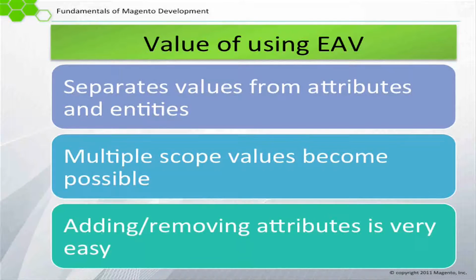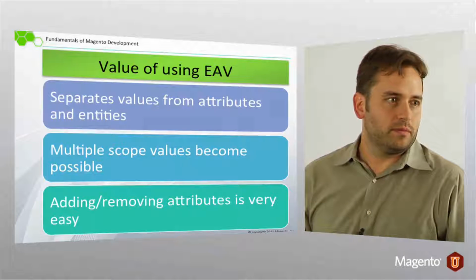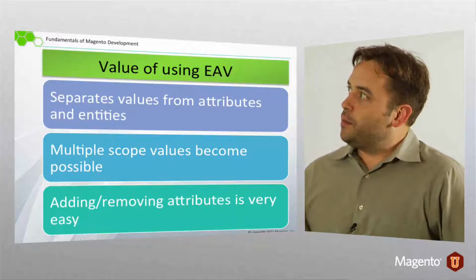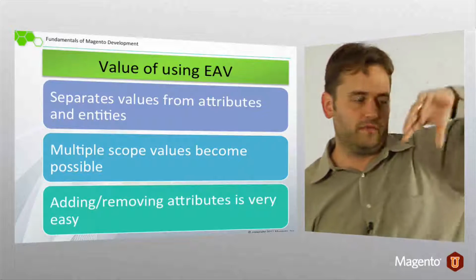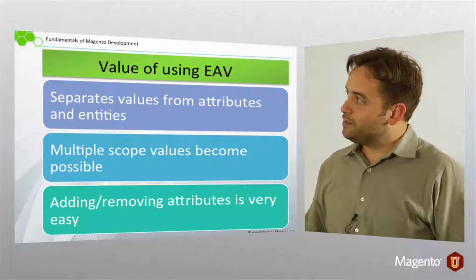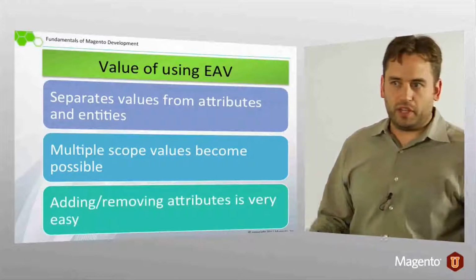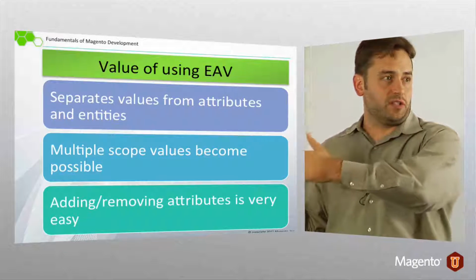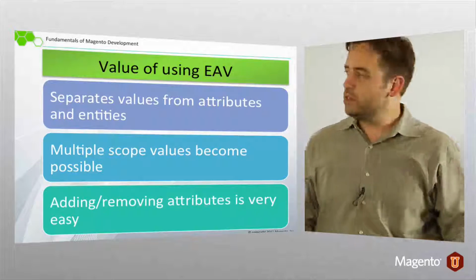EAV solves this problem. Not without complication, with a little bit of overhead, of course. But again, that's why we rely on what Magento built for us. So EAV solves this by separating attributes and giving them their own meta environment so that they themselves can be administered and we can have information about them. Separates these attributes from the entities. Okay, so we can say that an entity exists in our system without actually coupling it in a single table to all of its attributes.